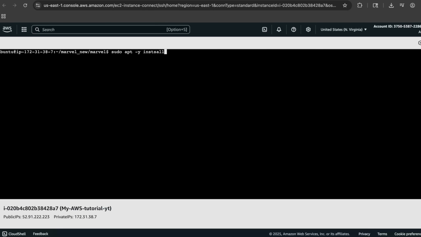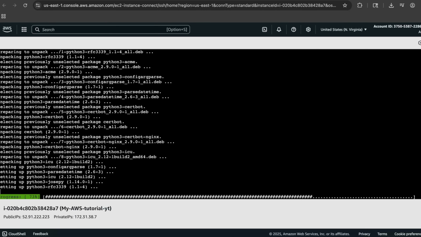Actually, let's clear out of this. So clear. We're going to go back to our root, because we're installing. So we're going to say cd. We're going to go back to the root. There we go. And you know what? I can just copy this and show it to you, so that way we don't have to spend more time on it. Awesome. So we're going to say sudo apt -y install certbot python3-certbot-nginx. We're going to install that.